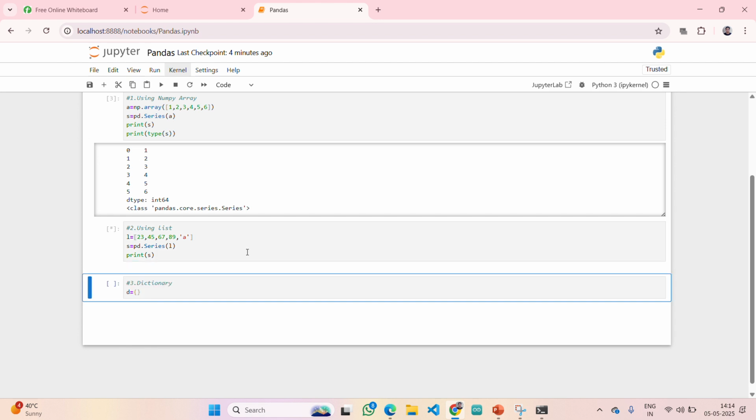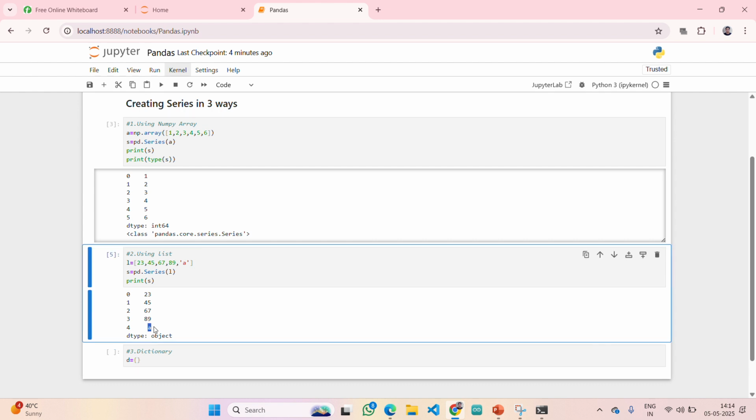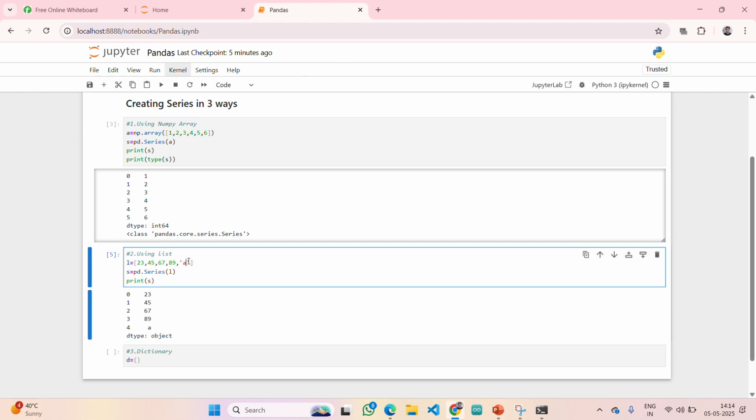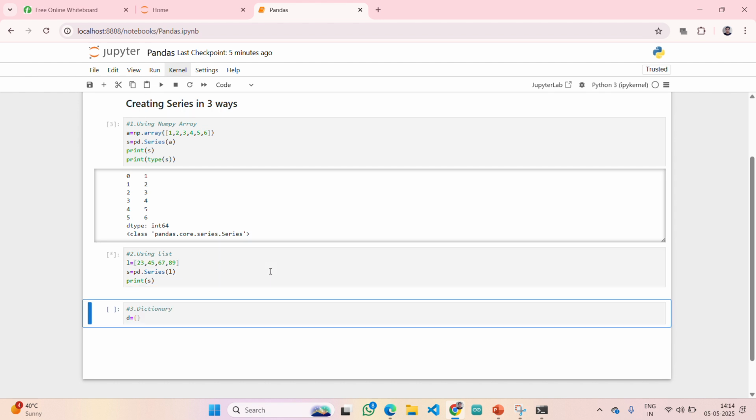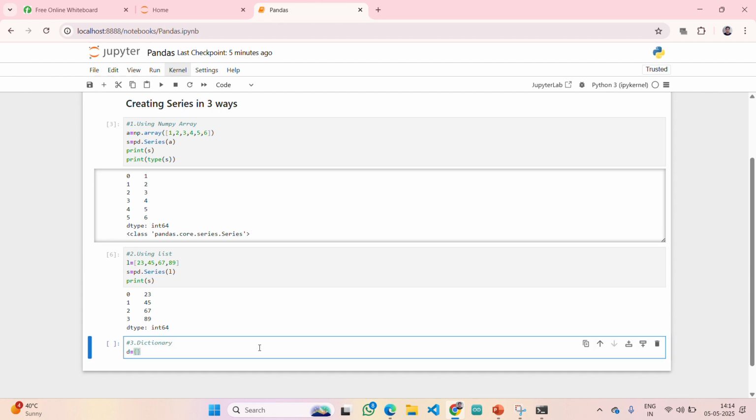Here you can see initially it is accepting it, but the data type completely changes. But in some tools, some compilers or Google Colab, in some cases it will show an error because we need to use a single data type for this. Now coming back to dictionaries.